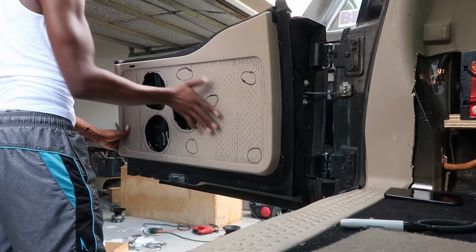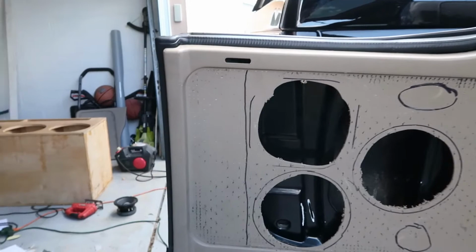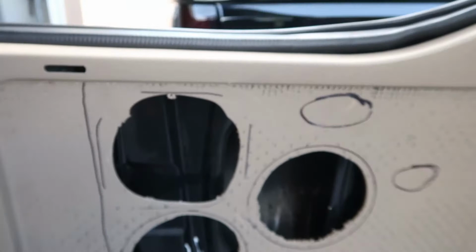Okay. Now you guys can see what I mean. We got our holes there, so the speakers will sit back in there through the panel. But now we got to cut, I think this is fiberglass, I don't think it's metal, because I was looking right there. So now we got to cut our holes out in this. Cut the hole here, and this little piece out there. That way the speakers will sit down in there. So let's get back into it.